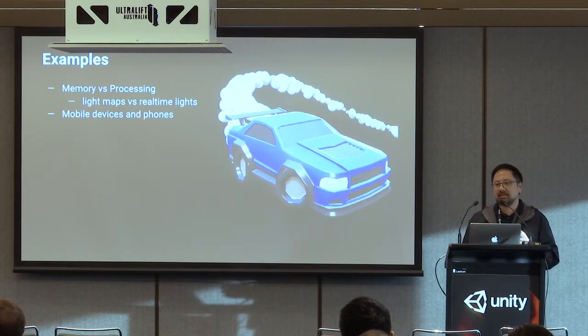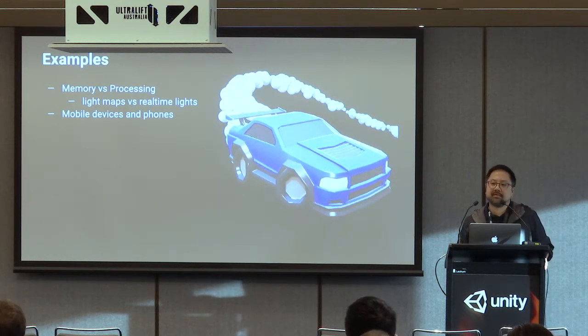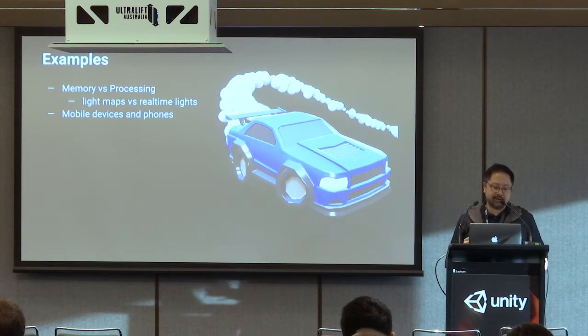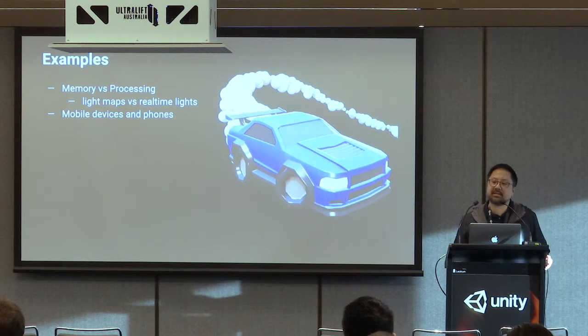Most games try to strike a nice balance between the two. But for mobile devices, even old ones have heaps of memory in them, so I want to skew it more towards the memory side. Try to use more and more memory to reduce the amount of processing power you need. If you're ever stuck in a situation, think: what can I cache? Can I write this into a texture? Can I make this into a lookup table? Think about that first before you try to micro-optimize everything.